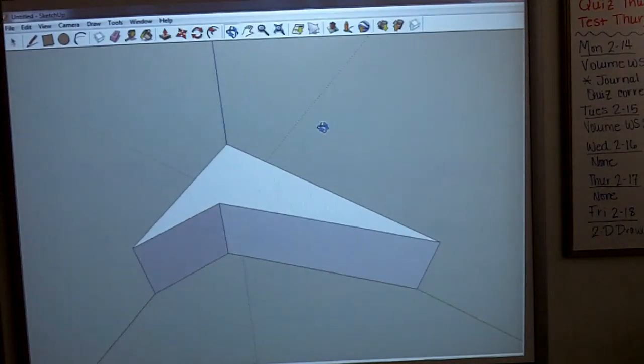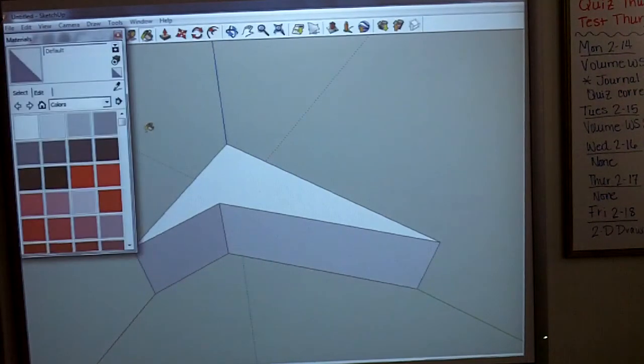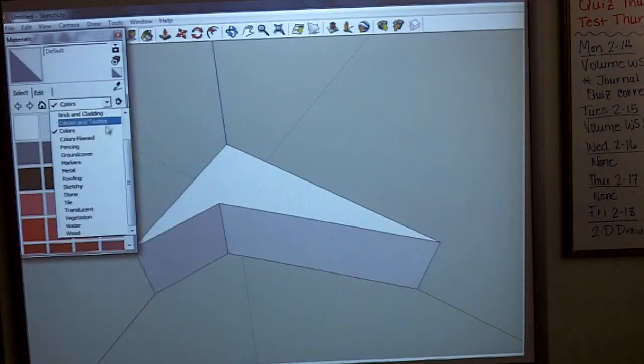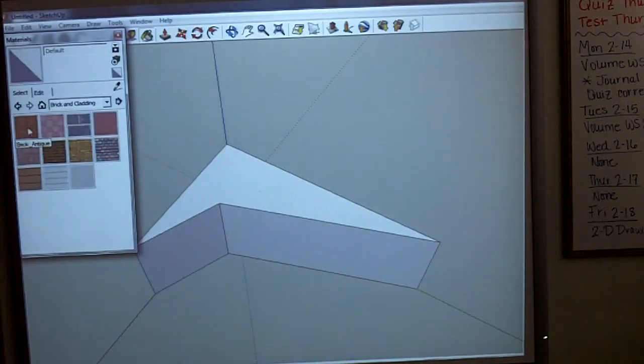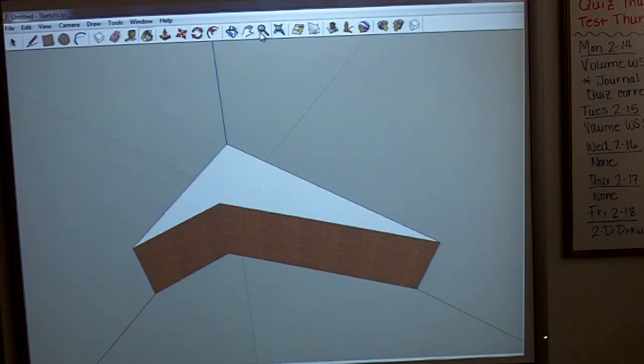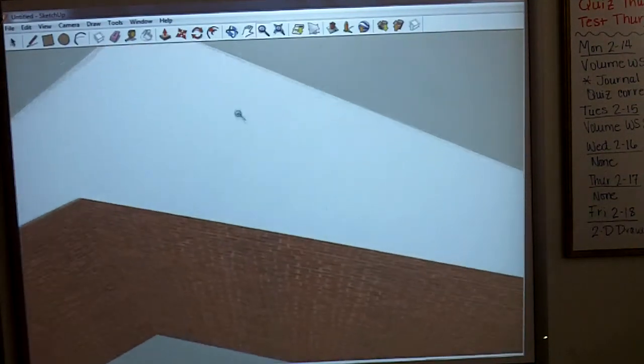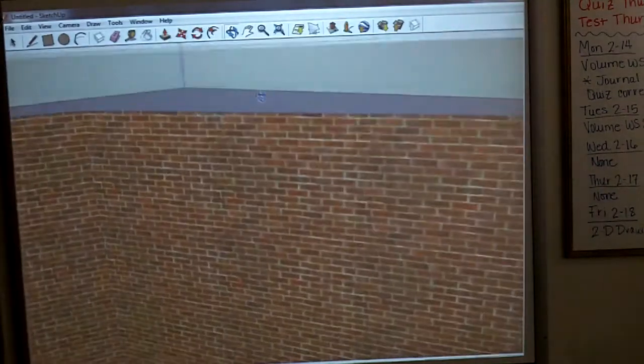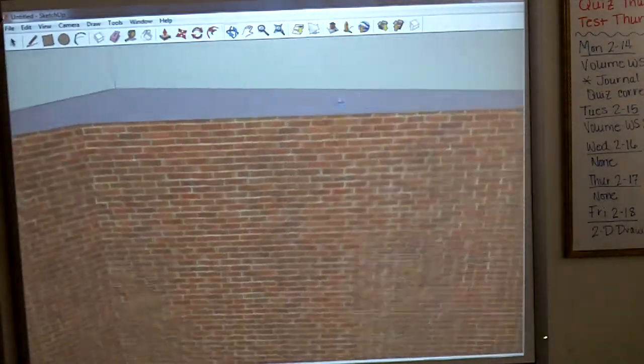Still have this check mark here, but it's a very boring check mark. So there's this paint bucket tool, which is very awesome. If you get it up, then there's these categories here, and you can get lots of different materials. For example, there are bricks, so you can almost make a building. The zoom thing. Isn't that cool?